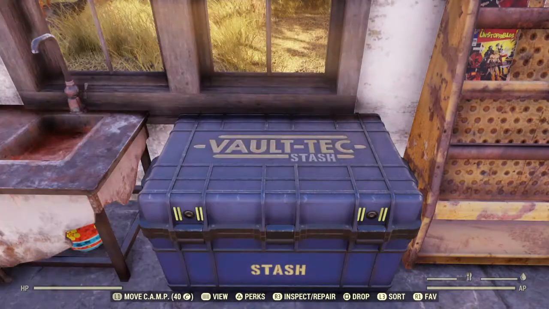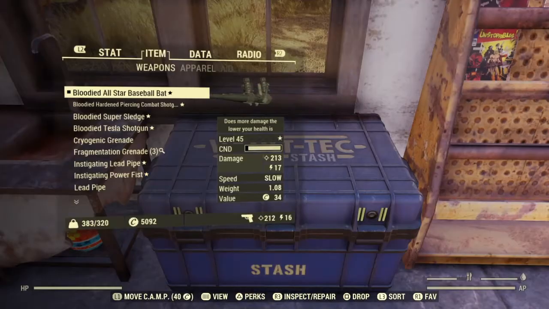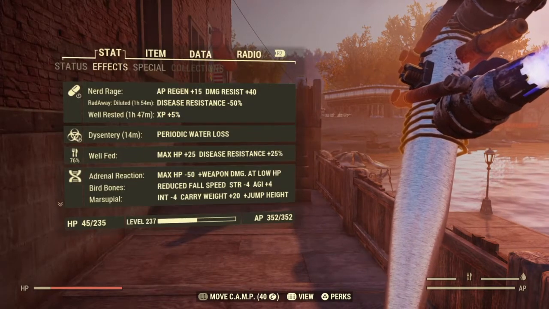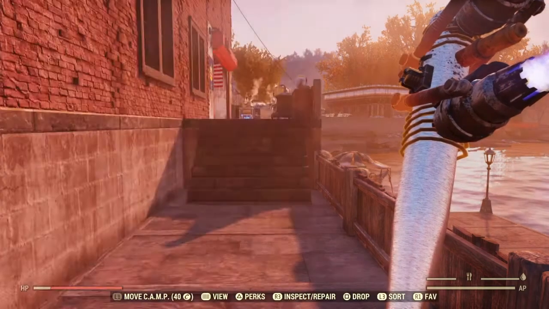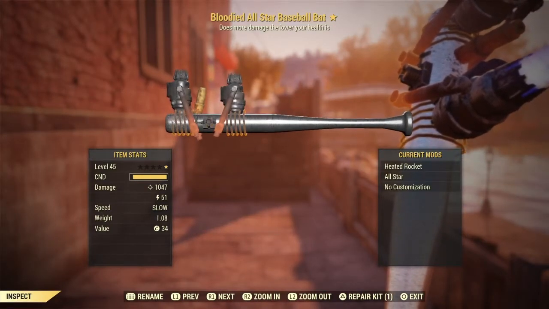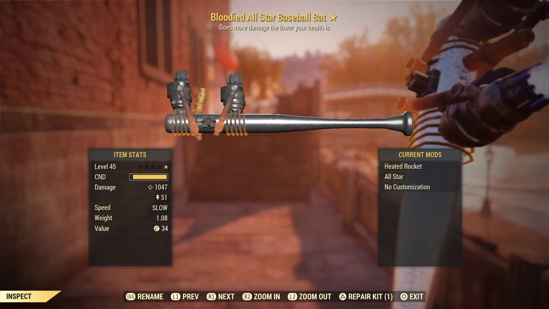And now we are getting 213 and 17. Not bad. Note the health bar, we are sitting just under the Nerd Rage threshold, and we're getting 1047 and 51. Wow, okay. I'm very impressed by baseball bats.